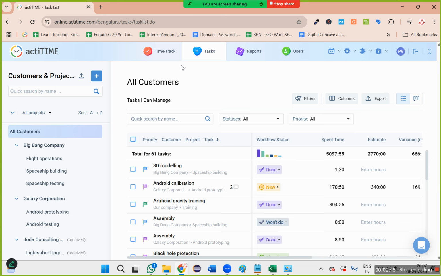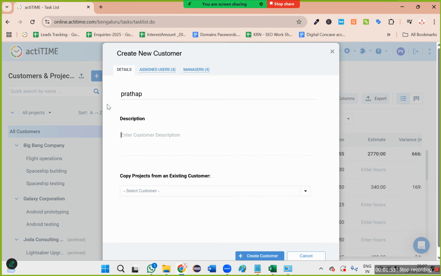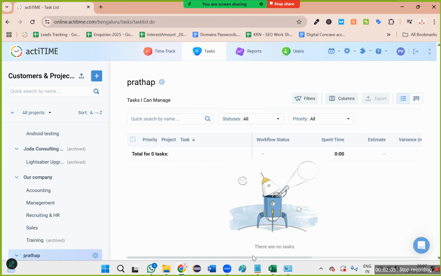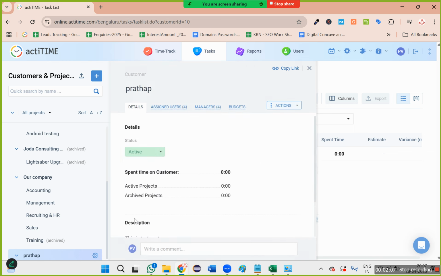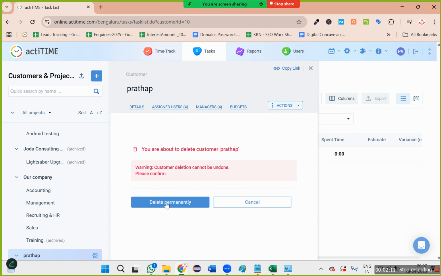I am going to take this module, click on this plus button, and click on add new customer. I am going to create a customer, Pratap. This is a test customer. Creating a customer is one test case. I can create a customer and then delete it through actions, delete permanently.